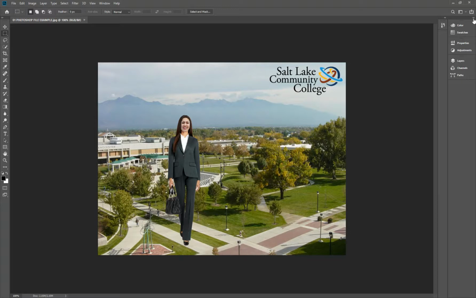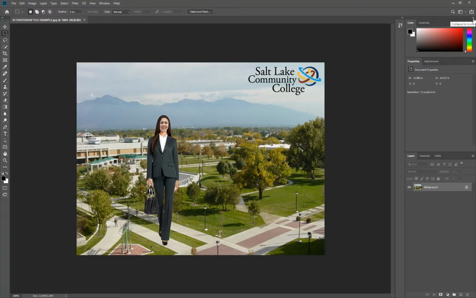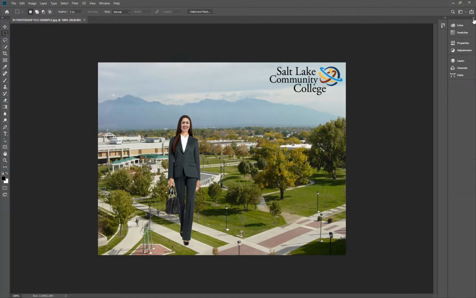This either collapses or expands a menu. To start, I like to keep my menu collapsed. I want as much real estate to work as possible on my screen. This is where I'd like you to be for at least 2 or 3 weeks. Once you start getting more comfortable with Photoshop, you can adjust the screen to look how you want it to look.